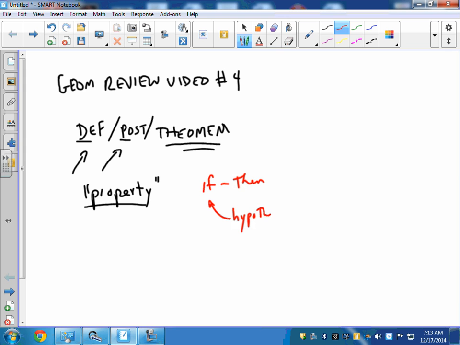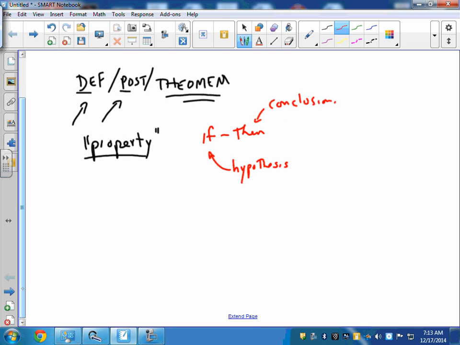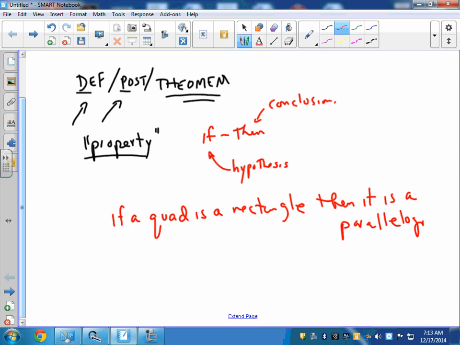And let me throw a typical conditional at you: If a quadrilateral is a rectangle, then it is a parallelogram. We can do that with the Euler diagram. Here's all our parallelograms, and we know that rectangles are a smaller subcategory. If we are in this rectangle circle, we are certainly a parallelogram.